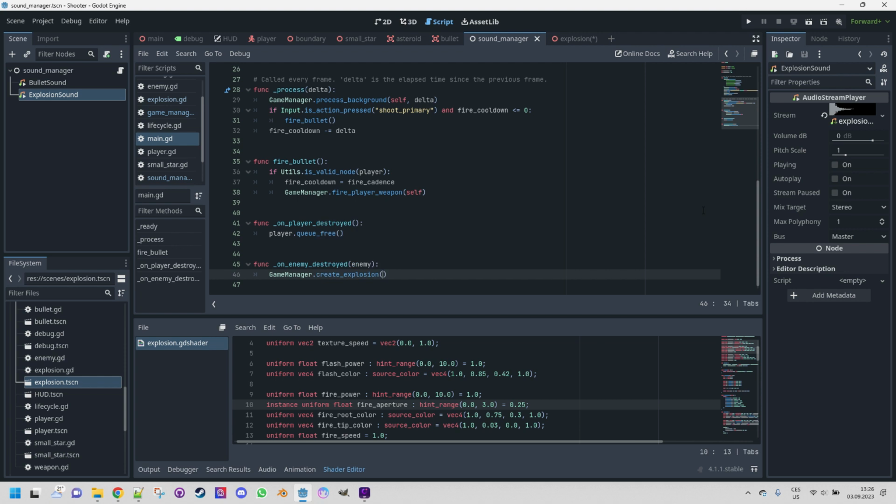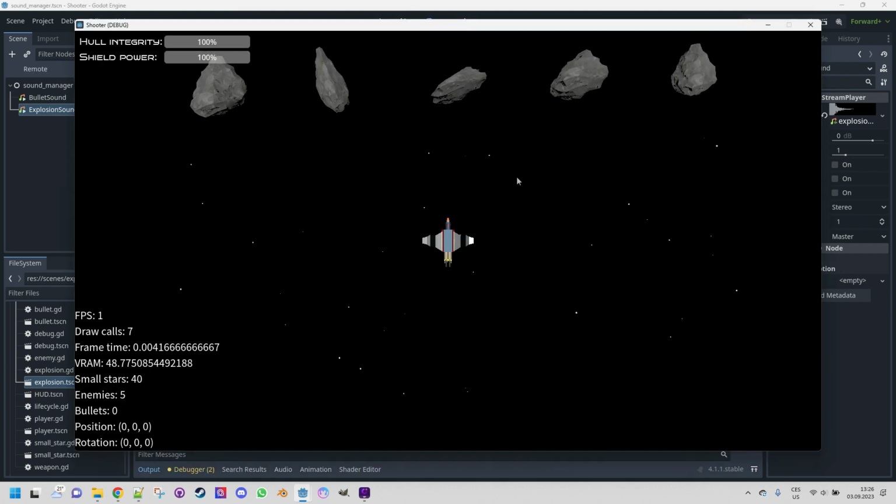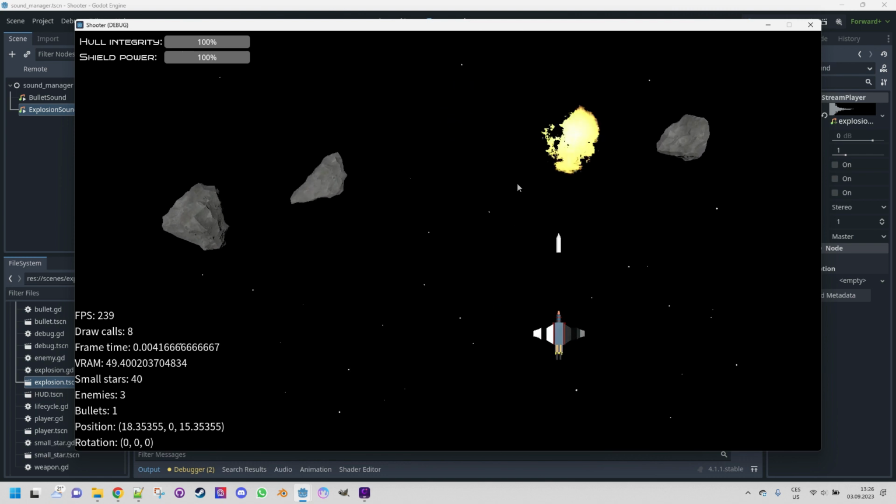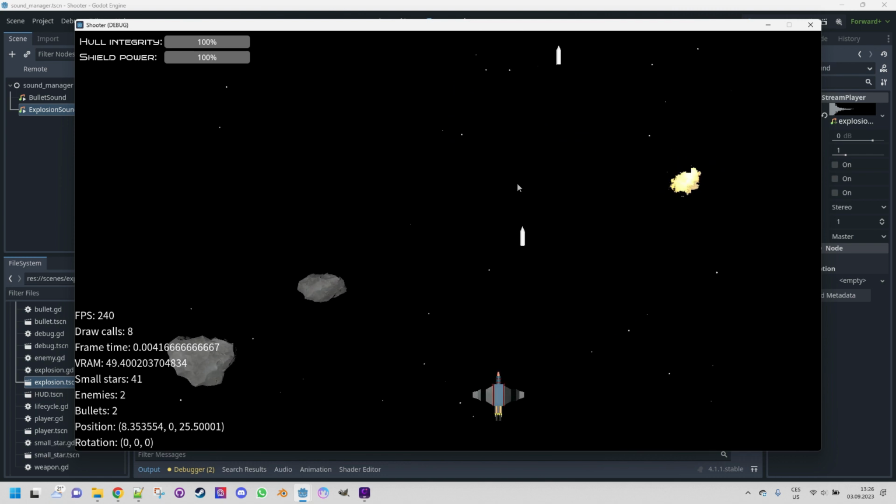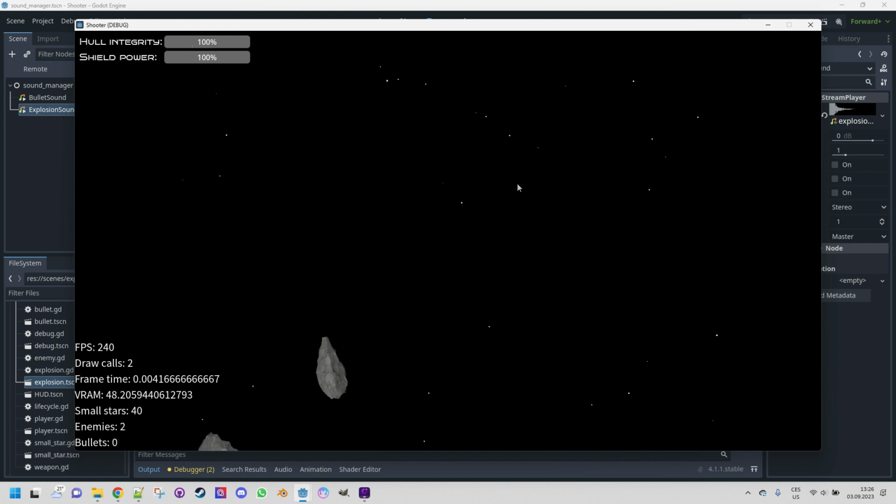There it is, with parameters self, the root node, enemy, the source node, and let's say 15 by 15, the dimensions of the fire. Okay, let's execute the project and see what happens when we destroy an asteroid. Exploding, right. Perfect. We got destroyed, of course.